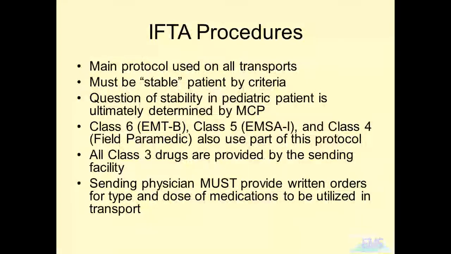Now we're going to look at some of the specifics out of the protocols. And our primary protocol, the big thing that you want to remember is that when you're transporting these patients, they must be stable. We mentioned that in the previous presentation. They have to be considered a stable patient by criteria, otherwise it turns into a CCT call. The question of stability in a pediatric patient is ultimately determined by the medical command physician.